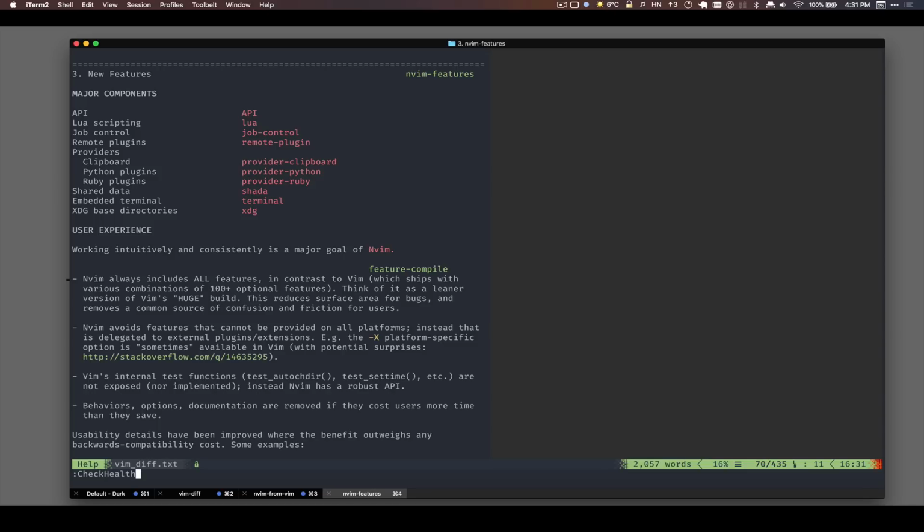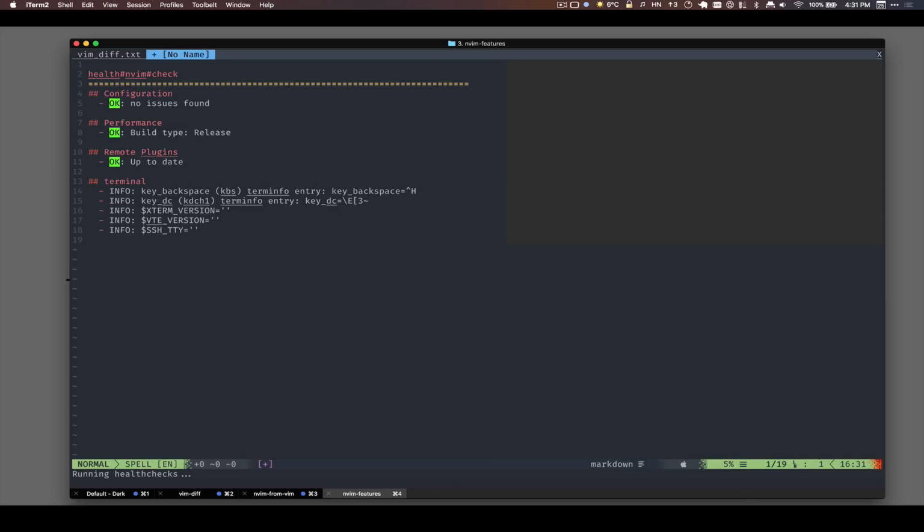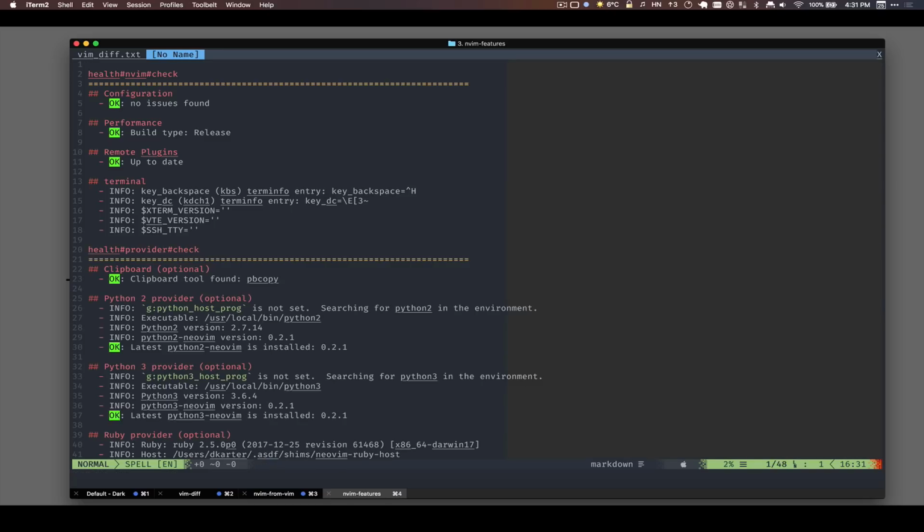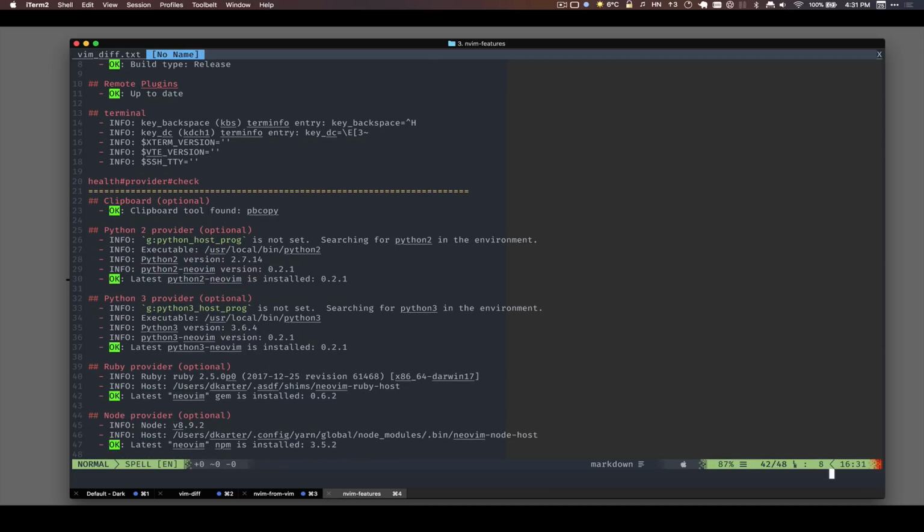So if you type :checkhealth and you wait a bit, because it does need to check Python and Ruby and Node and so on, you'll find that there is a package called neovim. There's a gem for that. And there's an npm package for neovim as well. For Python, there's python3-neovim, and Python 2, similar thing.